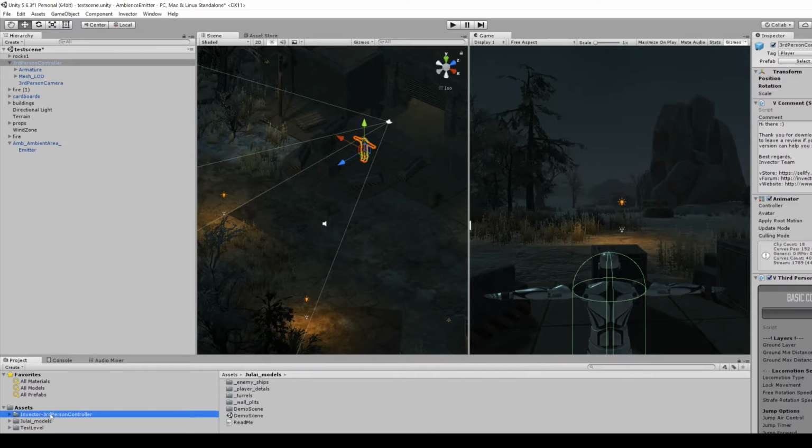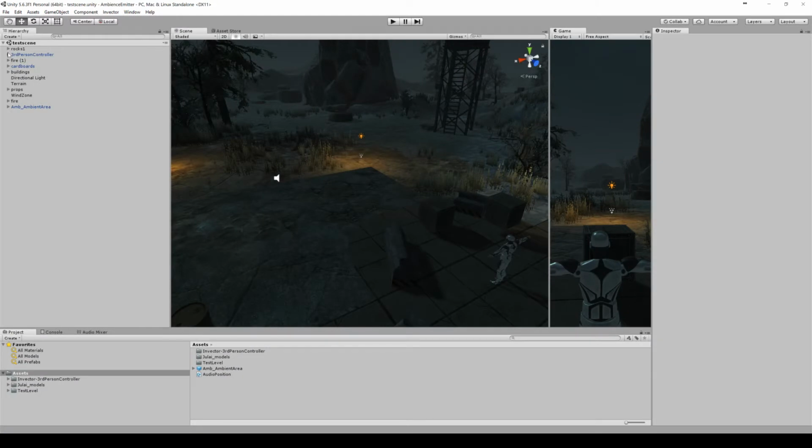Okay, I have loaded this free level that I found in the asset store called the UI models. Props to the people involved in making this, and I've loaded the Invector third-person controller. Also props to the people who made that one. Both are free in the Unity asset store. I've done a couple of modifications. I moved the camera manually to be behind the character.